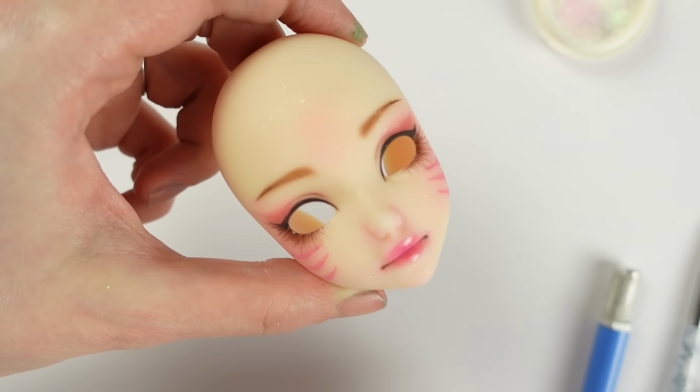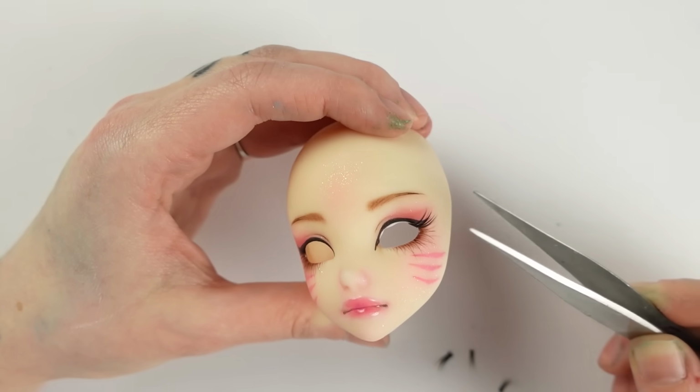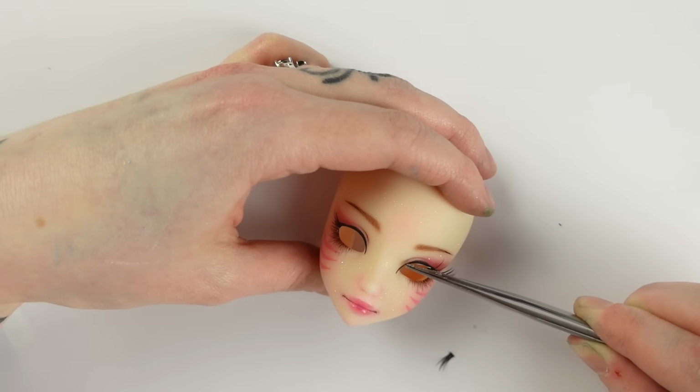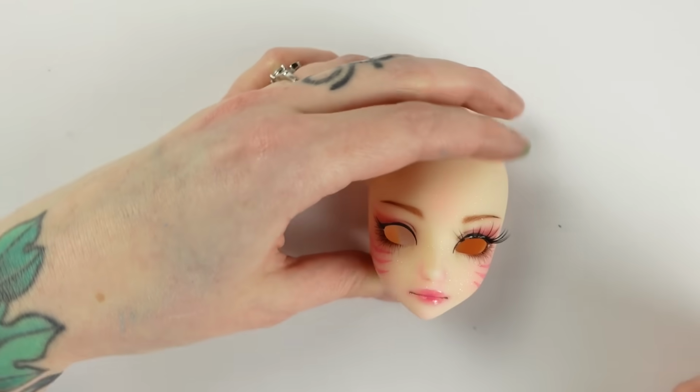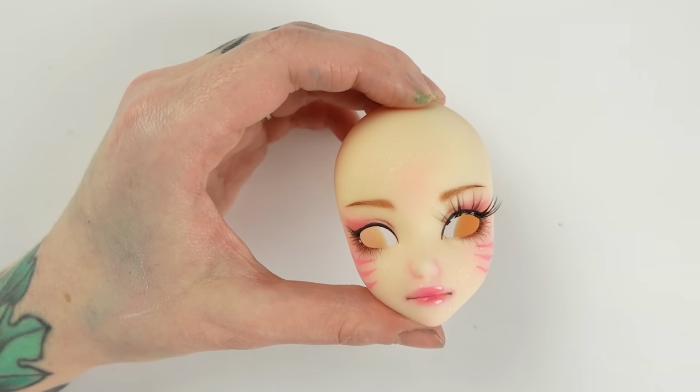Now just some 3D lashes are missing. This time I decided to chop up the lashes into little bits and place them one by one, and I must say this method worked really nicely. I did the same to the other eye off cam, and while she's drying, let's make her some eyes.